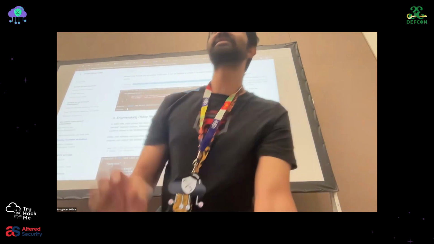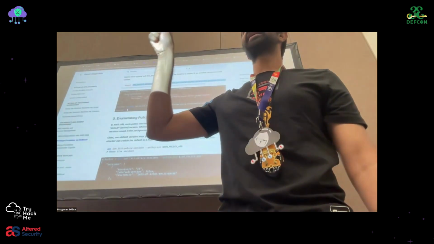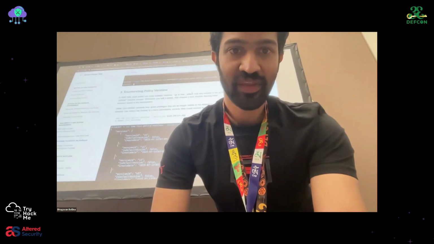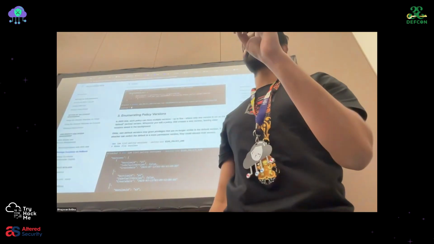From the above output, this is the policy ARN. As I said, each and every entity and resource will have a unique ARN, right? Now I'm going to enumerate the policies, because I know there is one attached policy.